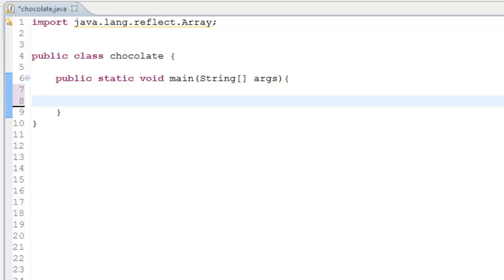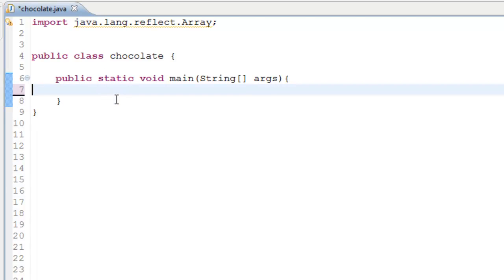In our previous Java tutorials, we've learnt about variables, ints and strings. Today, we're learning about arrays. In the previous Java tutorials, we had variables. Variables could only hold one value, but an array can hold as many as you like. So, we're going to need to declare our array.